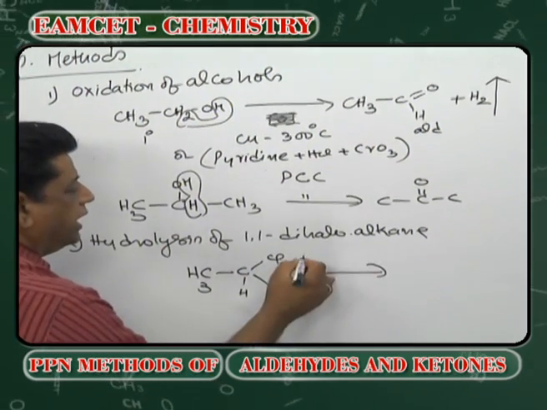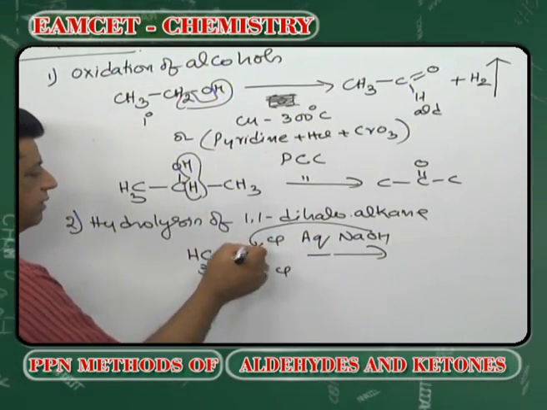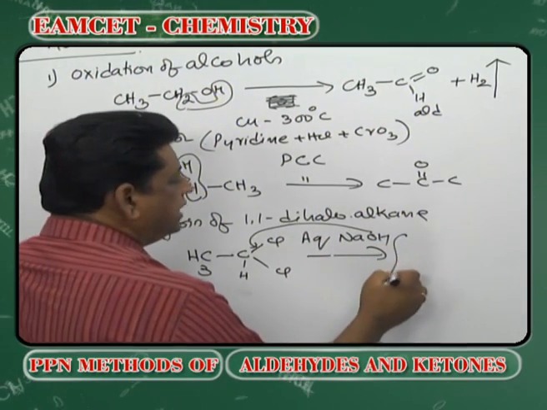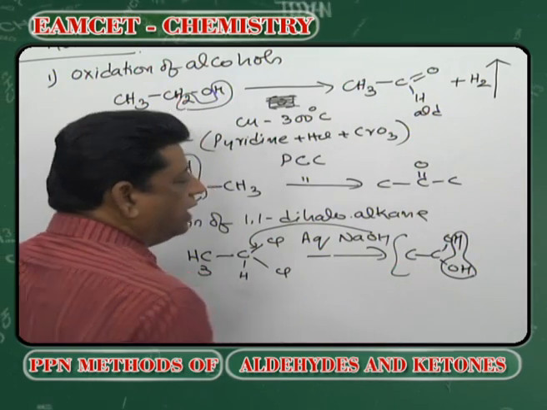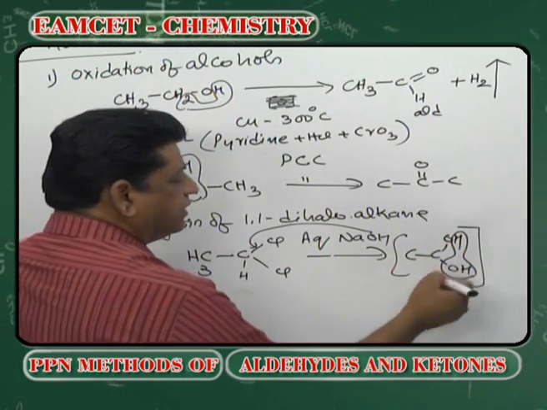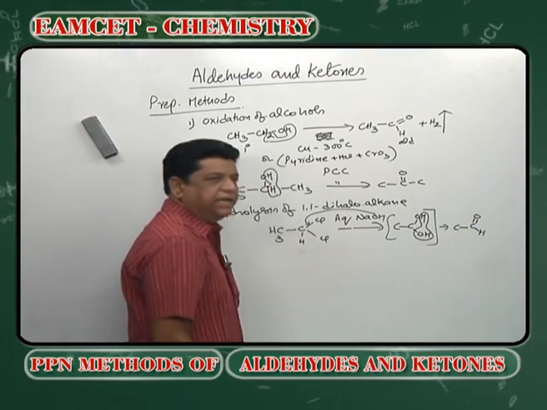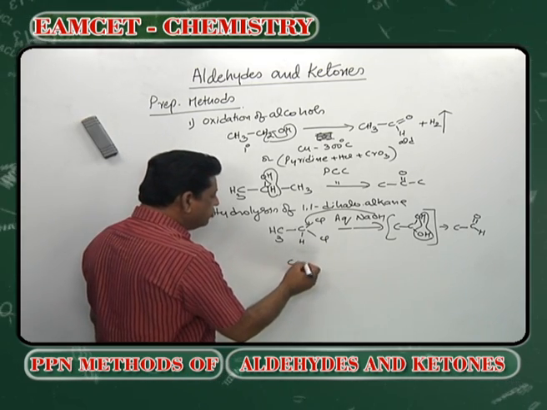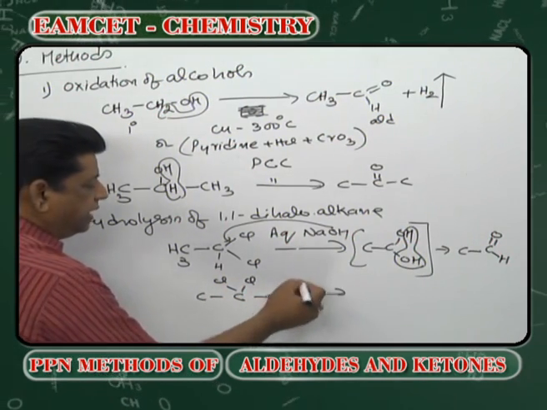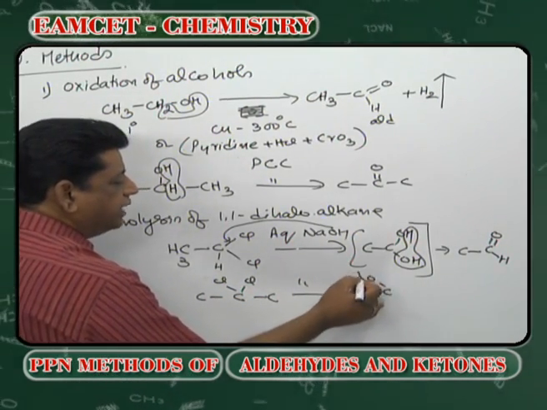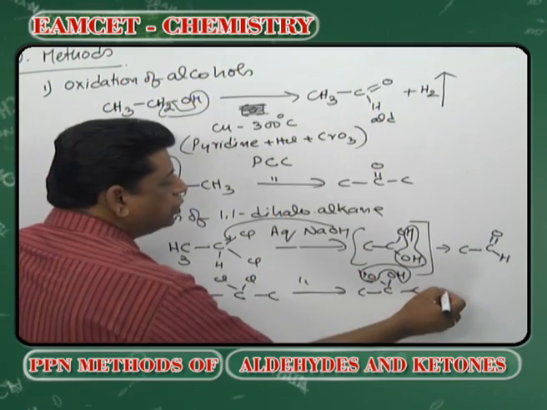If you use aqueous sodium hydroxide, both the Cls will be replaced by the OH group. So, initially what you will get is a dihydroxy compound. However, 2 OHs on the same carbon is not stable. So, immediately a loss of water molecule will finally give the acetaldehyde. Similarly, if the chlorines are on the middle carbon, then naturally the similar reaction will give 2 OHs on the middle carbon. 2 OHs means eliminate the water. So, what you will get is acetone.